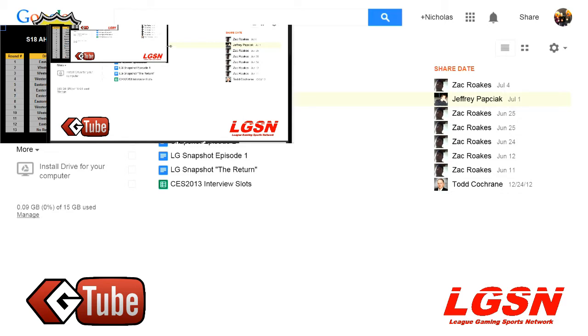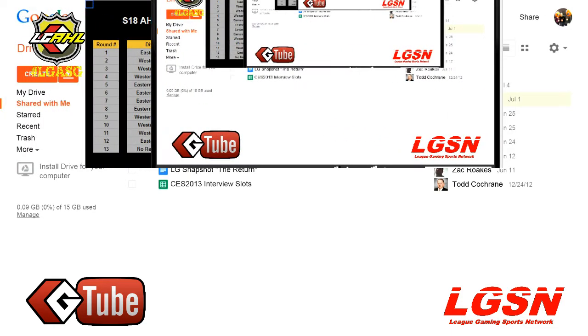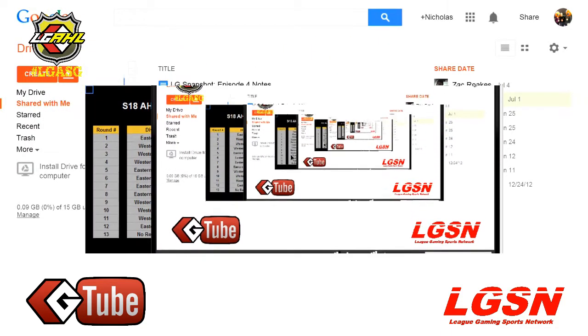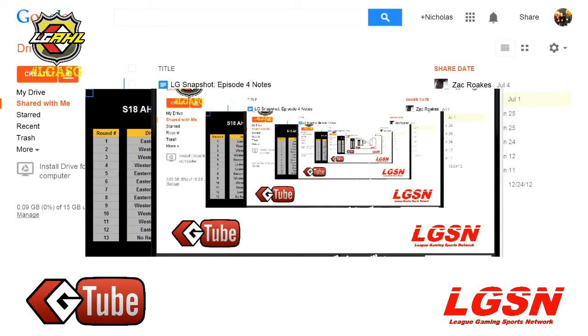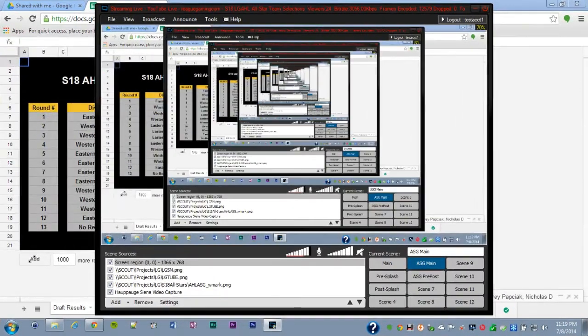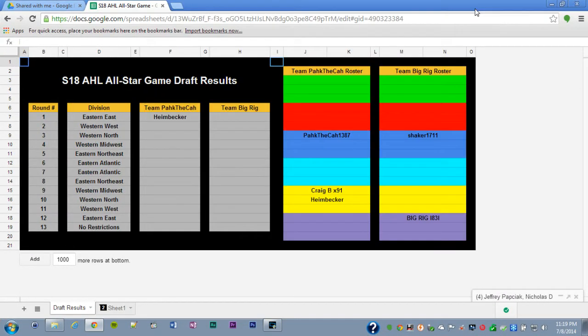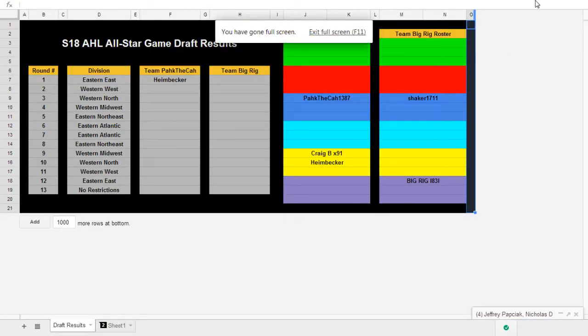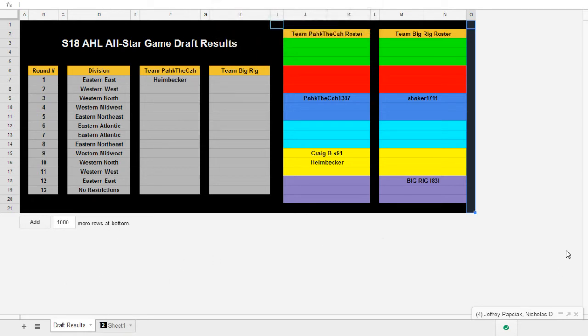On defense, you would probably see guys like Doms, Heimbecker, just some solid defensemen that are well known. Evil Monkey from Providence, Greg from Providence. And in net, Zeno, Blackhawk, Mr. Lundqvist, maybe Huey, just some great goalies out there in the AHL ready to play in this All-Star game.